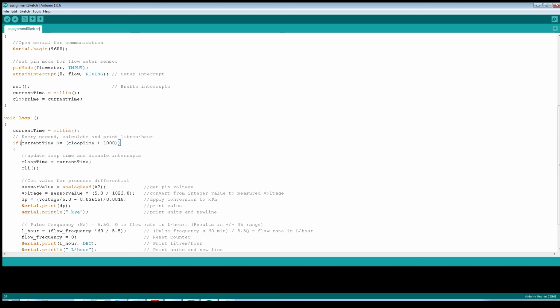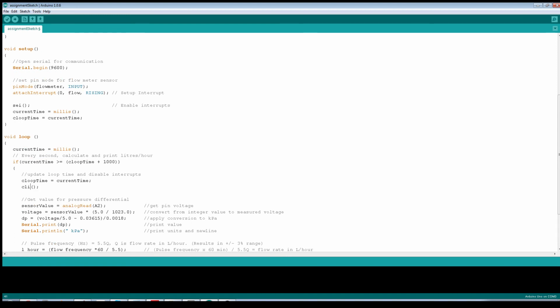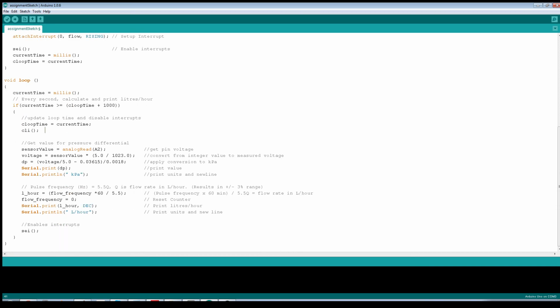So if 1 second has elapsed, we update the loop time to the current time. We disable the interrupt. The cli function here will disable the interrupt, so we stop counting pulses while this is happening.